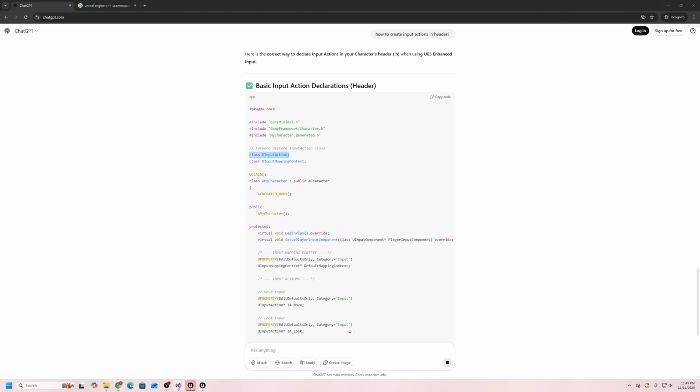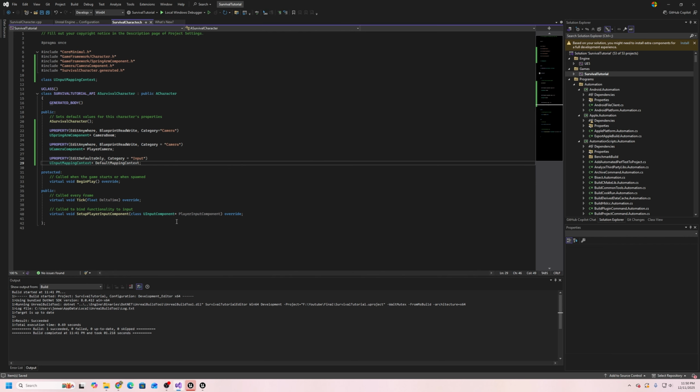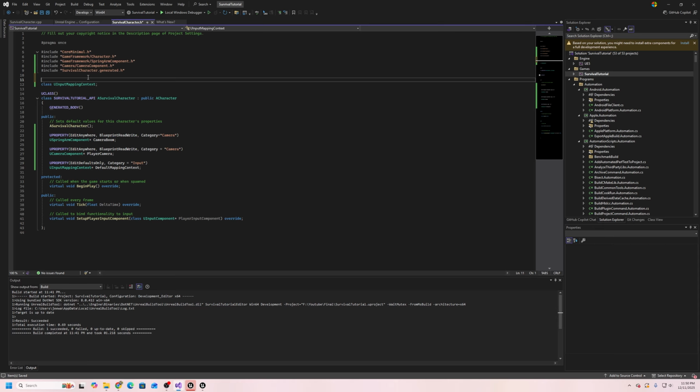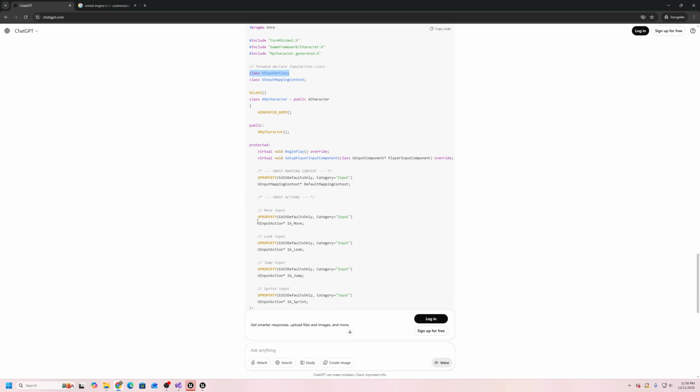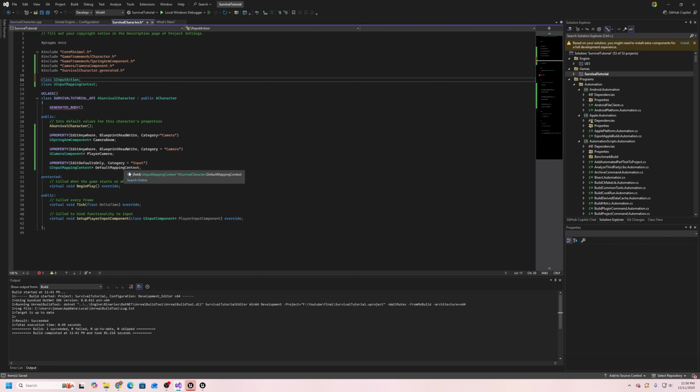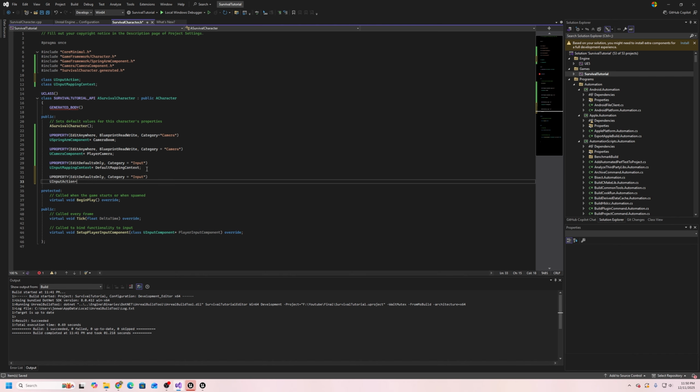I will forward declare the UE input as well, and then let's create two input actions for the movement, and look for mouse movement, and then for the jumping input action as well. So let's create three variables for that.